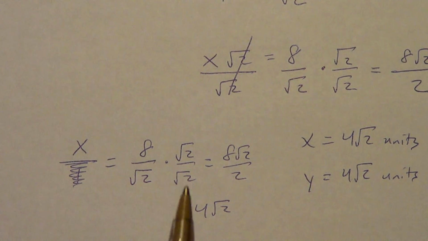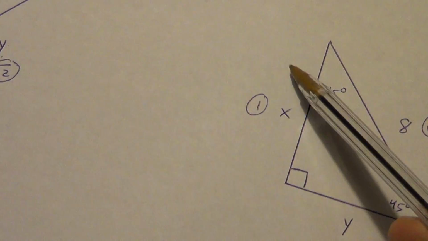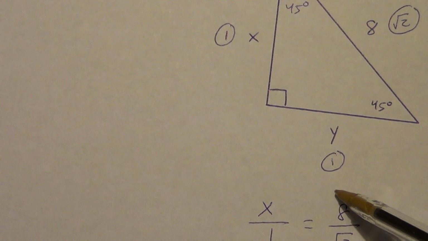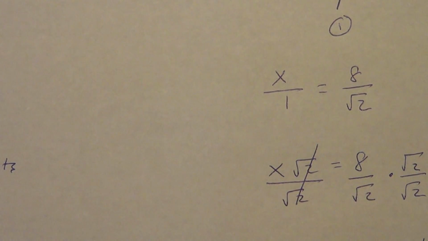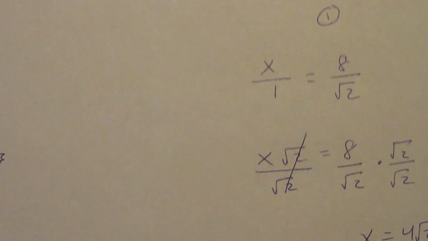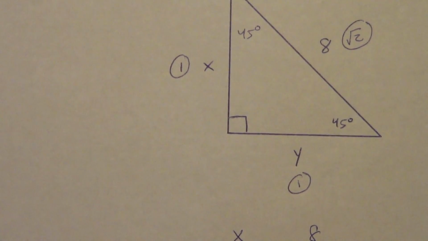That's also the reason I always put x over 1, y over 1. I don't do 1 over y and 1 over x, because if you have 1 over something, you can't scribble the 1 out. Like if I have 1 over 3, I just can't scribble the 1 out and say, hey, that equals 3. No, 1/3 doesn't equal 3. Okay, but 3 over 1 does equal just 3. So that's why I always put the 1 or the root 2 or the root 3 or whatever in the denominator. Okay, all right, so let's take a look at a 30, 60, 90 triangle now.